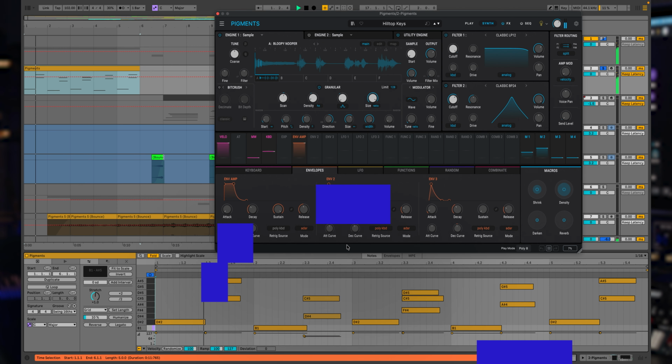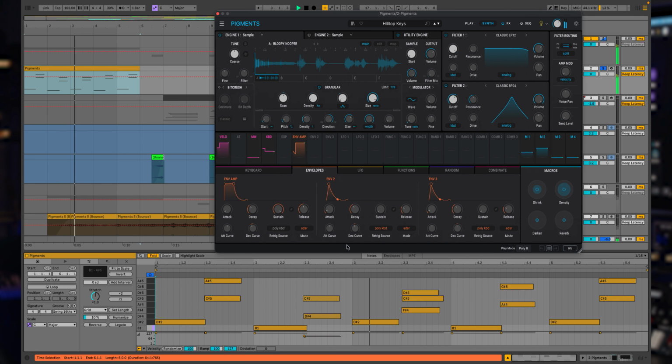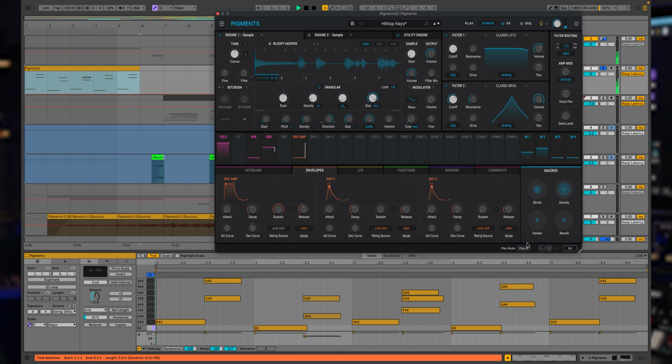The first sound we'll focus on uses a preset called Hilltop Keys. It introduces the opening texture with a slightly unstable, grainy character. Adjusting the density and reverb macros allows you to shift the patch from more defined tones into broader, atmospheric layers.